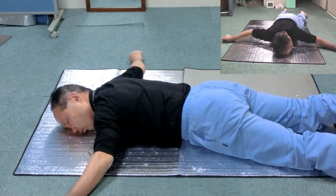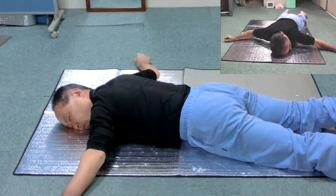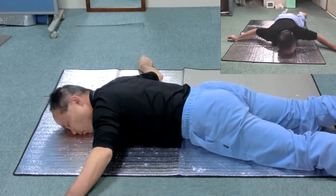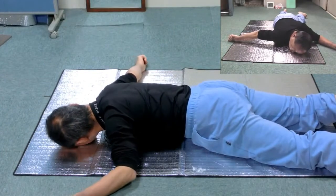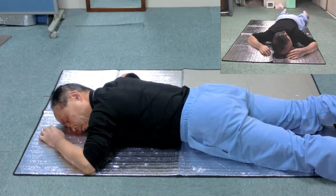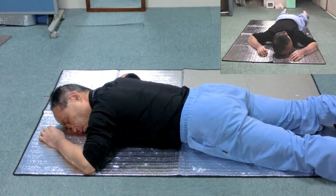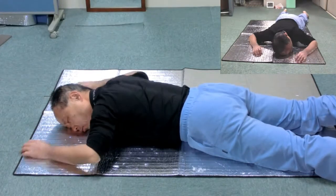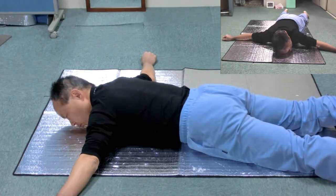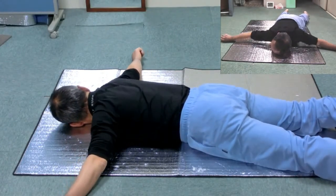Roll fists to the opposite direction. Do you feel any difference? Rest. Look the other way. Look right. Roll fists opposite direction.